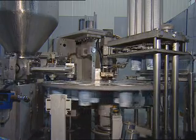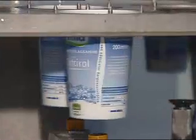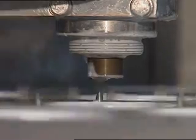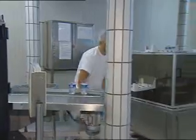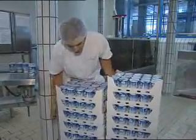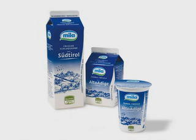Cream is made by skimming milk in a centrifuge. The cream produced through this process has a fat content of at least 35%. Cream has refrigerated shelf life of up to 17 days. It can be used in a myriad of ways. South Tyrolean fresh cream from Mila and Senni is available in a variety of sizes.